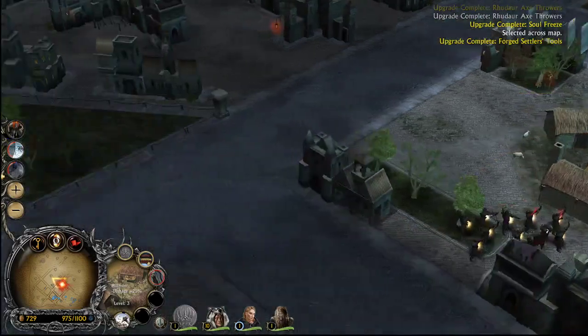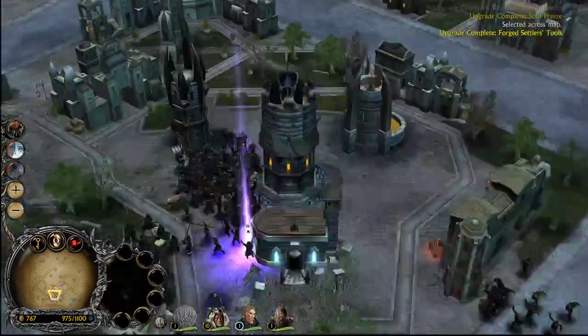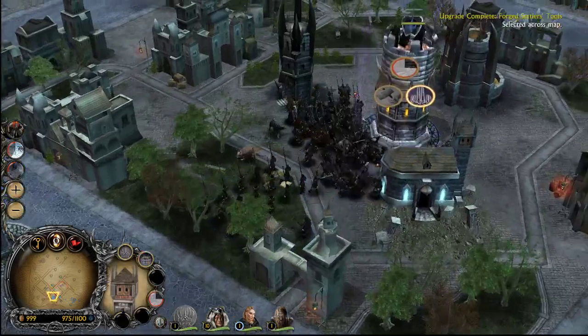Settlers' Tools, let us kill them. And I'm actually going to leave that one archer. He could just sit there for the rest of the game. I'm just going to kill his base.